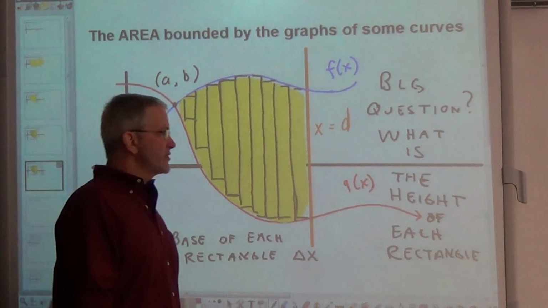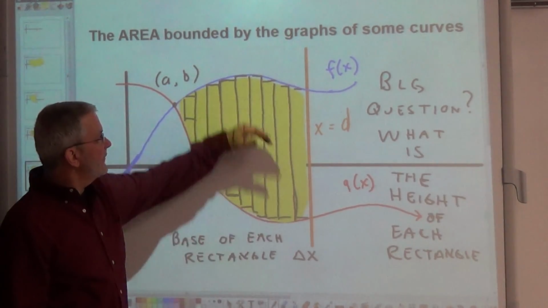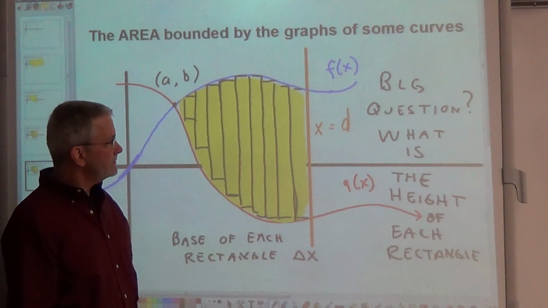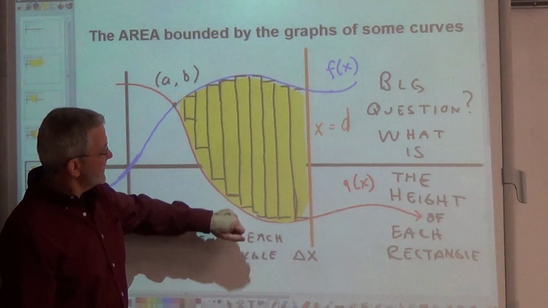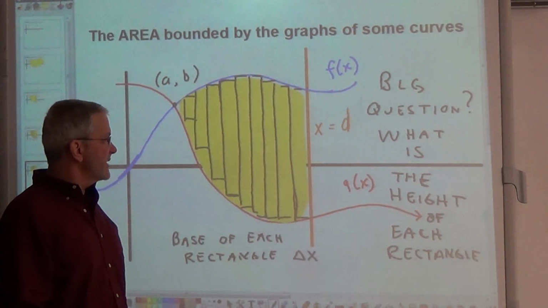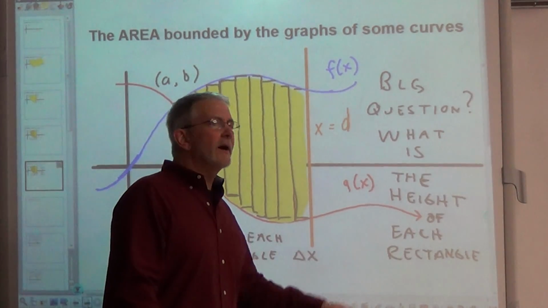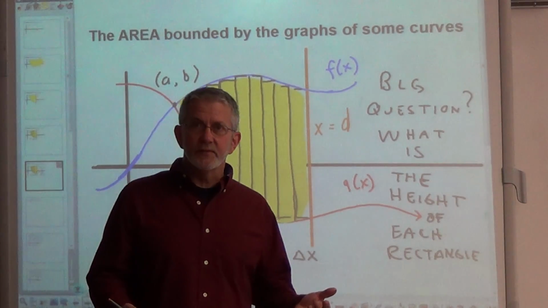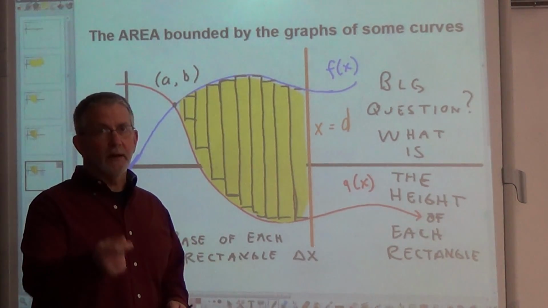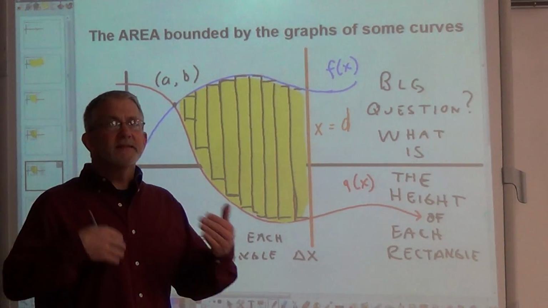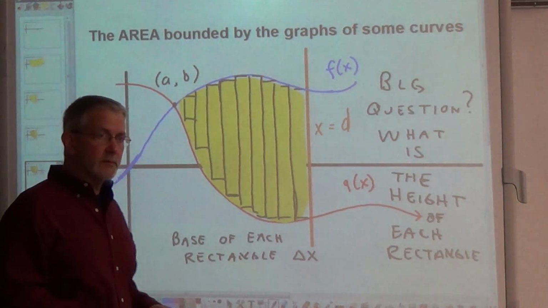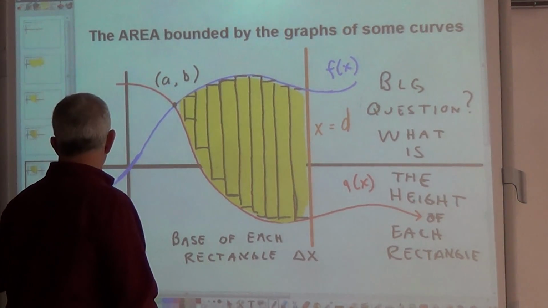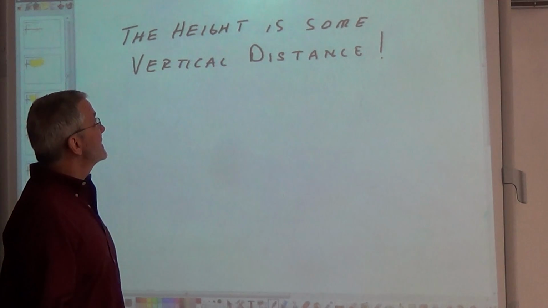And that's the big question. What is the height of each rectangle? Well, this is the height of this rectangle, this is the height of this rectangle. How do I find the height of each rectangle? I will tell you that for some students, they can see it right off the bat. For other students, it takes them a while to wrap their head around it, so we're just going to take it nice and easy. And we'll begin with a discussion.